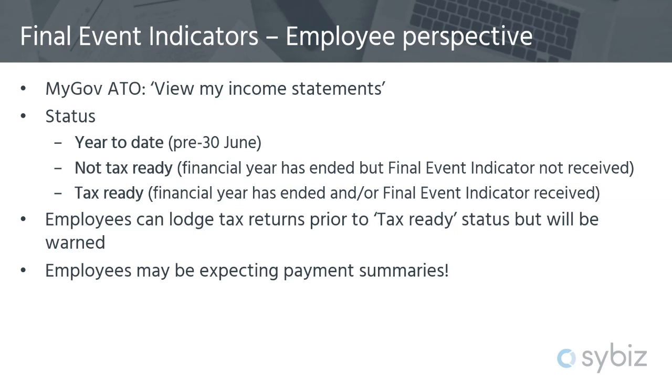So the other point to note is that your employees may be expecting payment summaries, and some of them probably still call them group certificates. That's definitely a hard habit to break, and there's nothing stopping you from providing payment summaries to your employees. And certainly if you are using the ESS website, the payment summaries that are generated once you roll the financial year will be available to your employees through that platform.